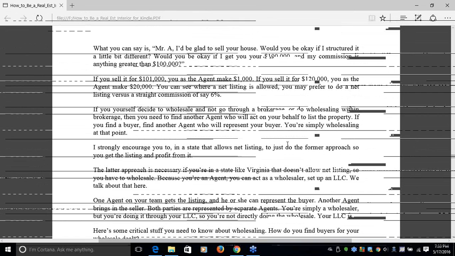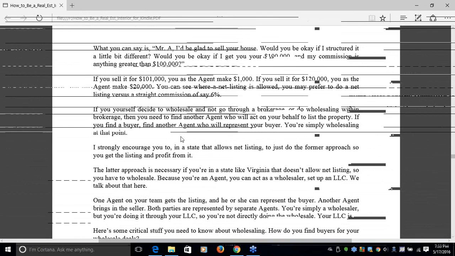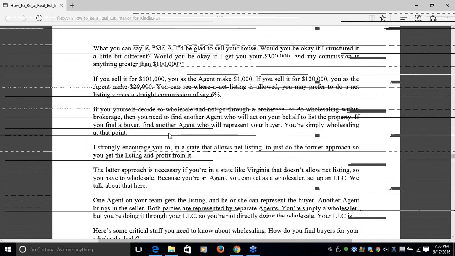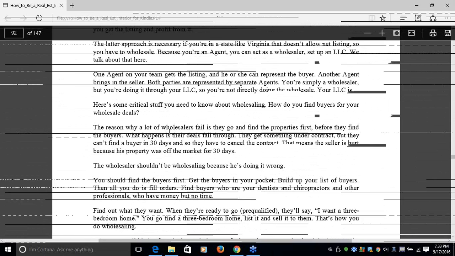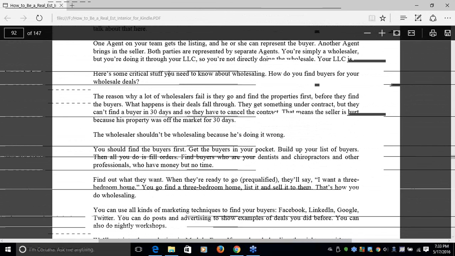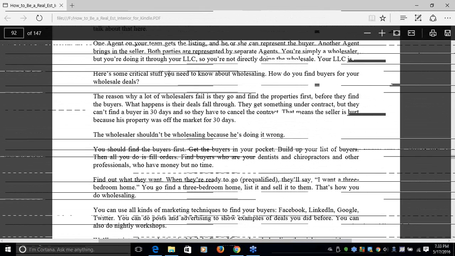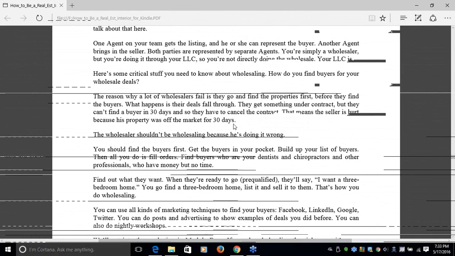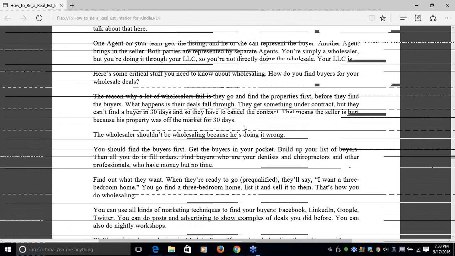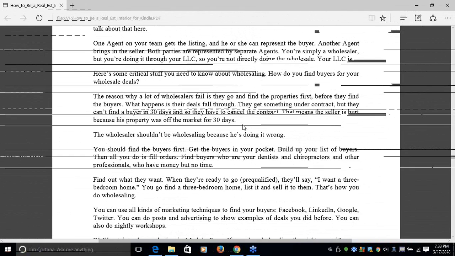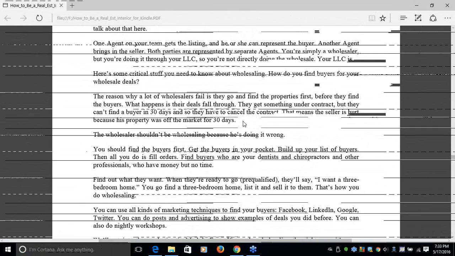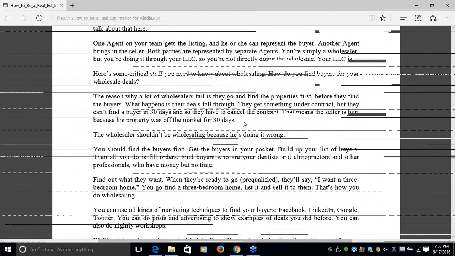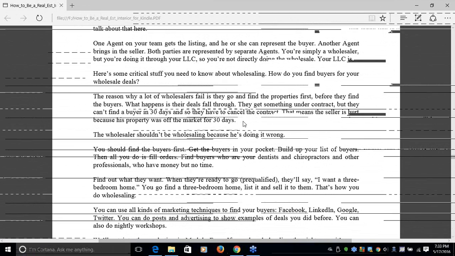So, all right, whether you're wholesaling yourself or your clients are wholesaling, what we highly encourage you to do is to wholesale through an LLC. You do not want to wholesale directly. In other words, you don't want to be taking control of properties or transactions, or taking ownership of properties, okay? I know a lot of people do that, and they're putting themselves at risk, all right? And I'm going to go into a little bit of detail here.